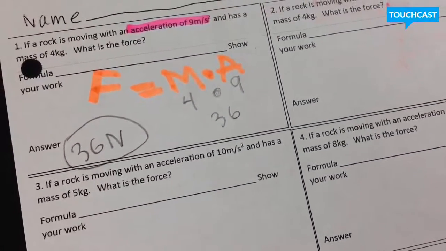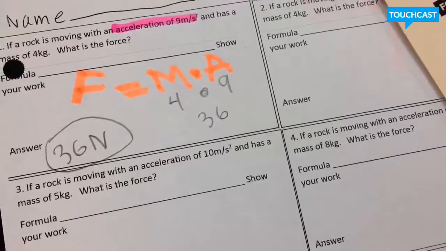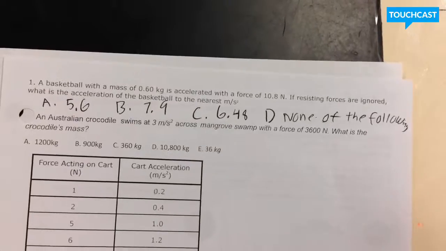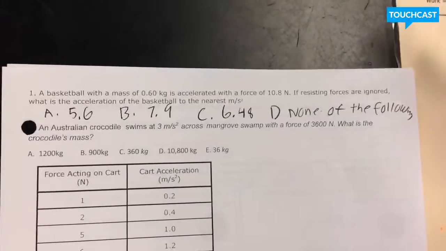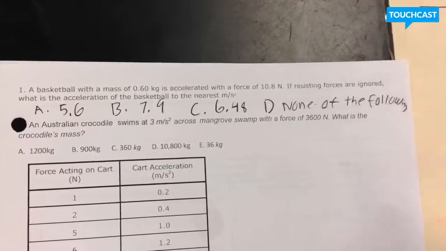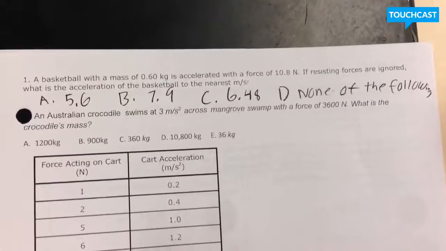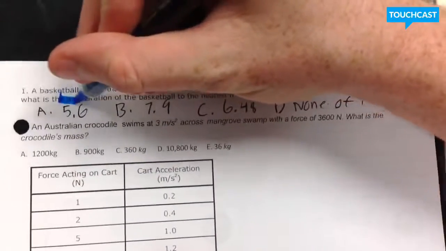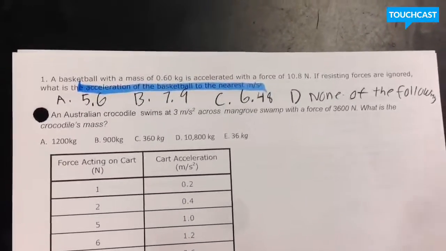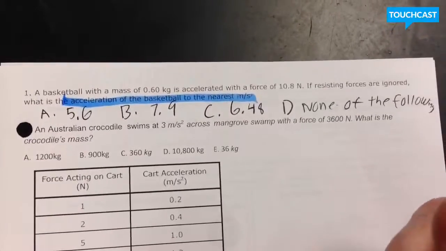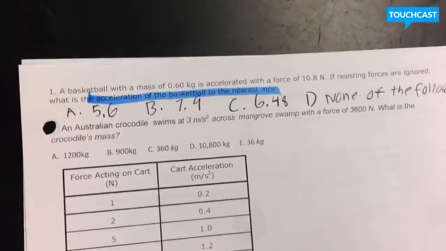Now let's go ahead and look at our worksheet that's a little bit more complicated. All right, go ahead and pause. Alright, basically these are going to be some star level questions. They're a little bit more difficult, so I figured I'd show you how to work a couple of them out. Now on this one, first thing you look at is what is the question asking? And it is asking for the acceleration of our basketball, my bad. Now, first off, you write down your formula, which would be basically, I'm going to write it over here on a blank piece of paper.